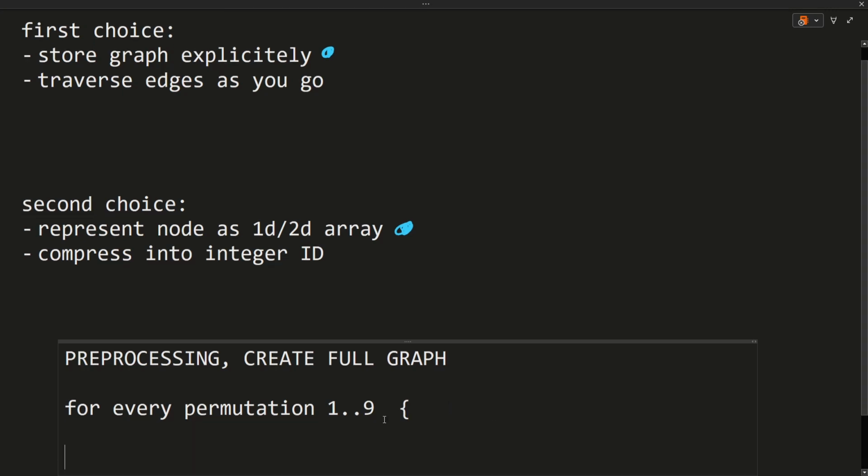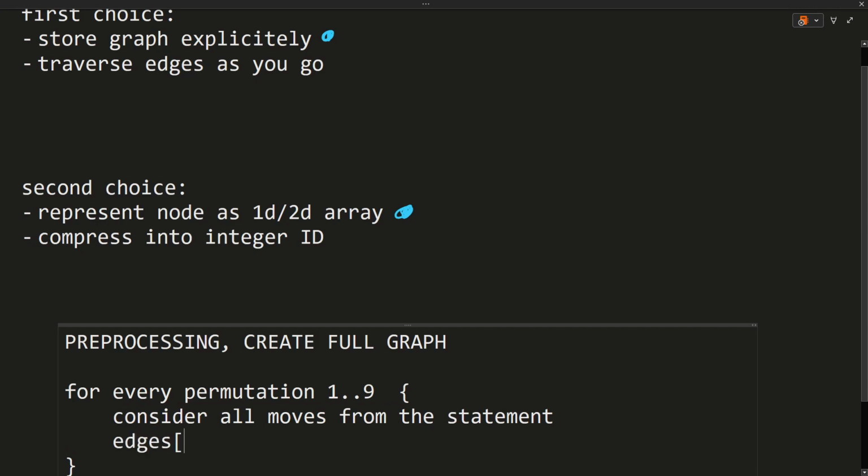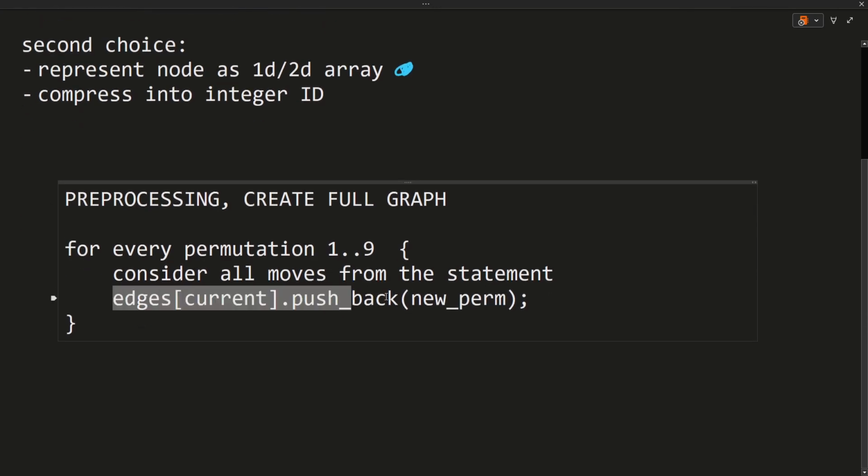For every permutation, map it into a 2D array if you want, but it's an optional step. And then consider all moves from the statement and keep doing something like this. Edges of my current permutation, pushback, new permutation. Do this for every possible move.